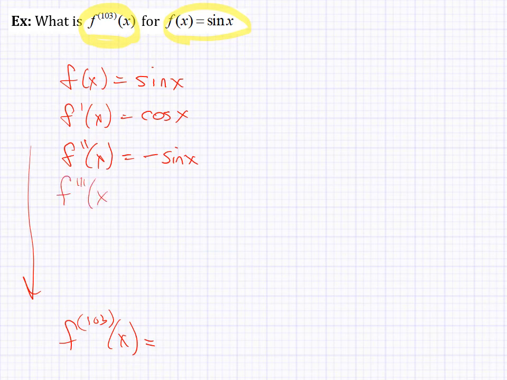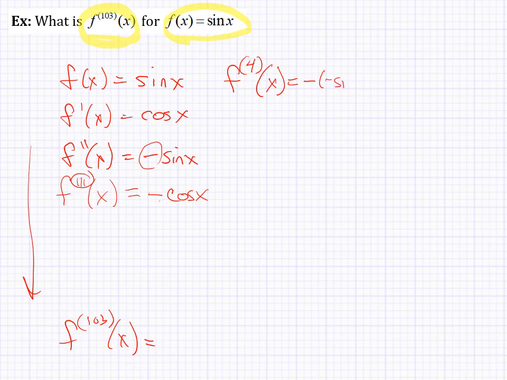Third derivative is the derivative of negative sine, which would be negative cosine. The negative is a constant multiple, and the derivative of sine is cosine, so that would be this. Now let's look at the fourth derivative. Once we get the fourth derivative, remember we have to put it in parentheses, of x, because we stop using these tick marks, because that would get ridiculous. It is the derivative of negative cosine. Well, the negative is there. Derivative of cosine is the negative sine, but that would just give me the sine function. And I get back to where I started.